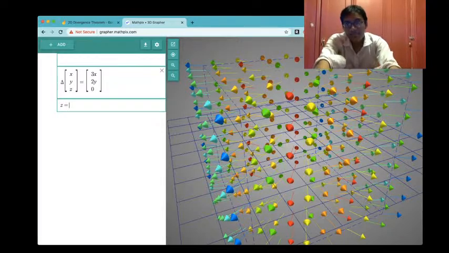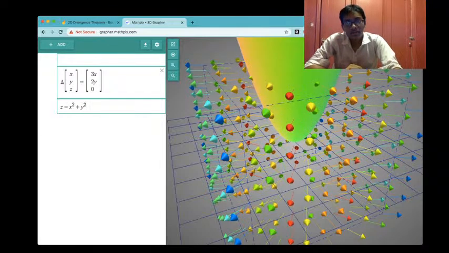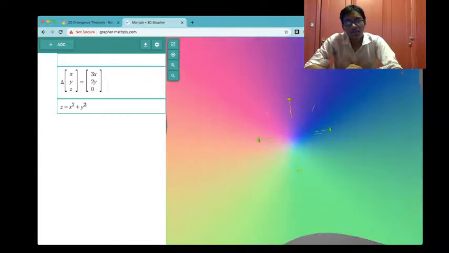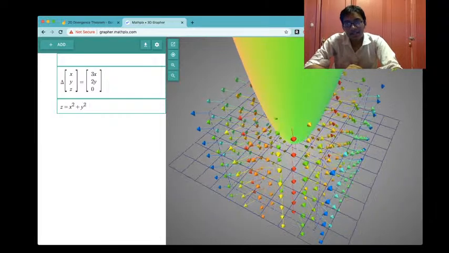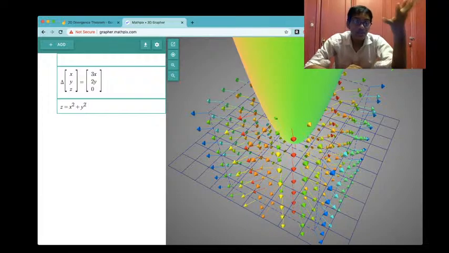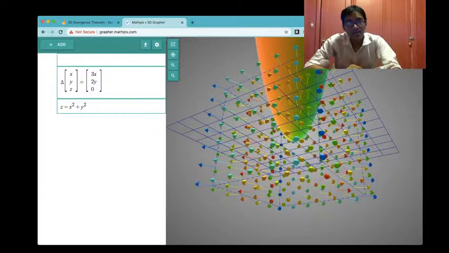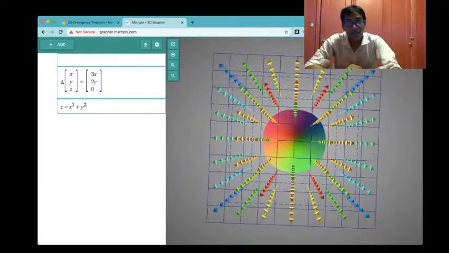And that surface might be x squared plus y squared, which is the quintessential circle. Although here it looks like a paraboloid. I'm not sure why that is, but anyway, so here we have a paraboloid, for instance, and let's say we have a kind of object moving on the surface of this paraboloid, right? We want to essentially find the work done by our vector field as it moves along the surface of this paraboloid, okay? And the line integral is going to help us compute that.